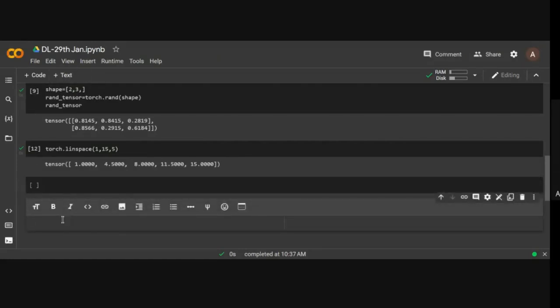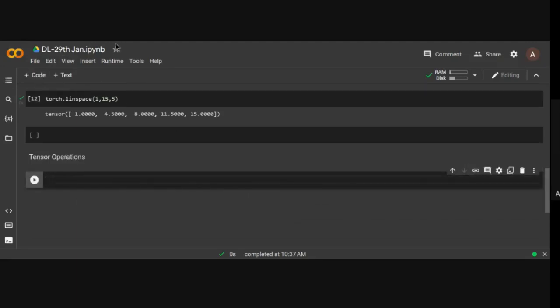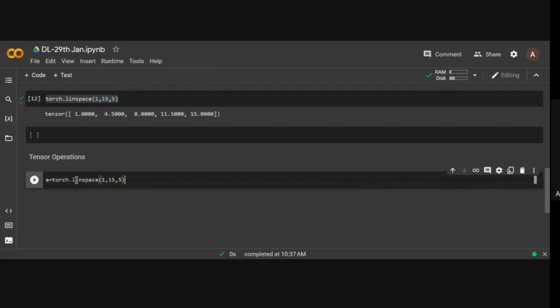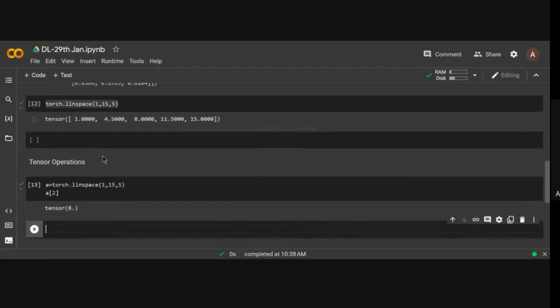So now we'll work on tensor operations. Essentially, how you can work on tensors. Addition, subtraction, multiplication again remain roughly the same as compared to NumPy. The only difference comes in with multiplication, where the notation is slightly different. There's no other real difference. I'll just copy this again here. And as you will see, this will give you the second value.